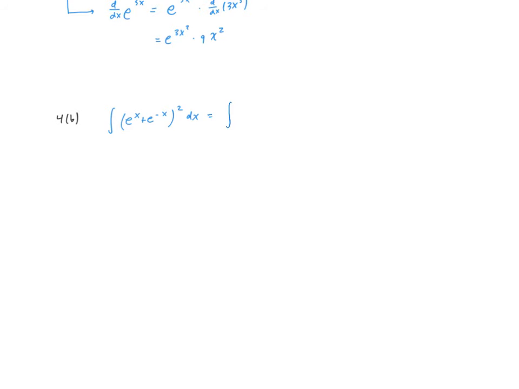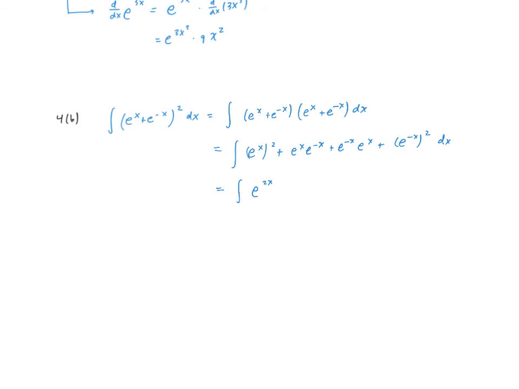So doing the algebra, we would have e to the x plus e to the minus x times e to the x plus e to the minus x. If we just write out these terms one by one, we would have e to the x squared plus e to the x times e to the minus x plus e to the minus x times e to the x plus e to the minus x quantity squared. And this just gives us some really good reminders. E to the x quantity squared is e to the 2x.